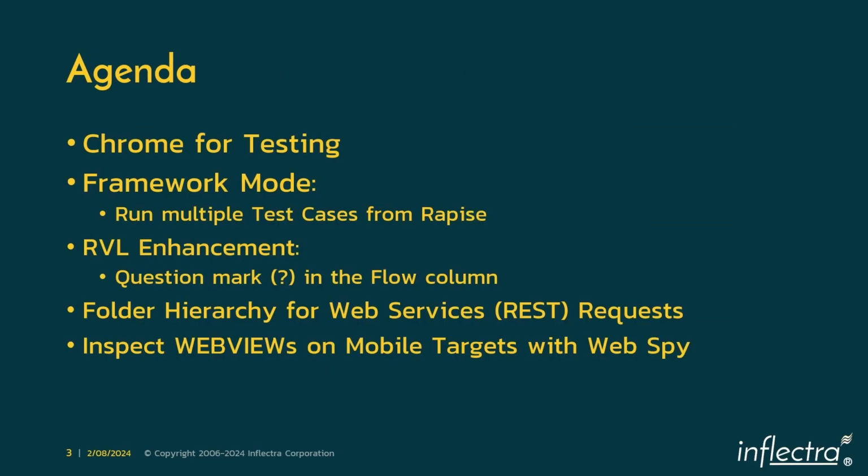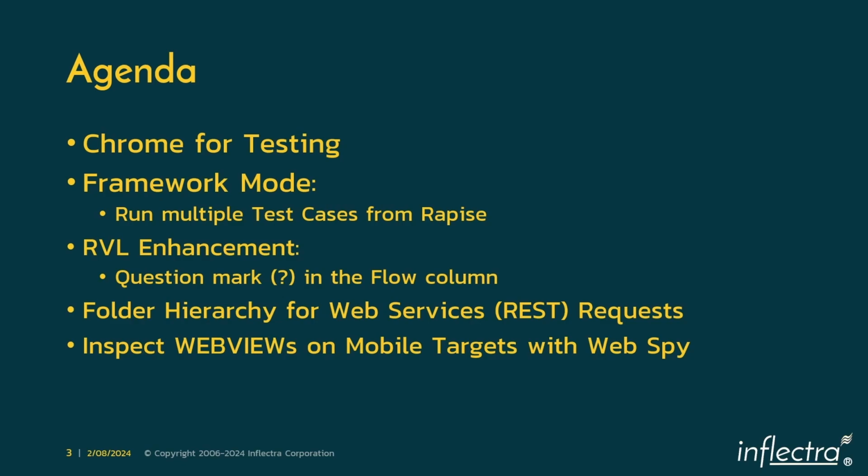Here is the agenda for today. We'll talk about incorporating Chrome for testing into Rapise. Also, I'm going to show you how to run multiple test cases from Rapise without Rapise Launcher. Also, we'll talk about such an RVL enhancement as using a question mark to do conditional status reporting for actions. I'll show you the folder hierarchy that we implemented for web services REST requests.